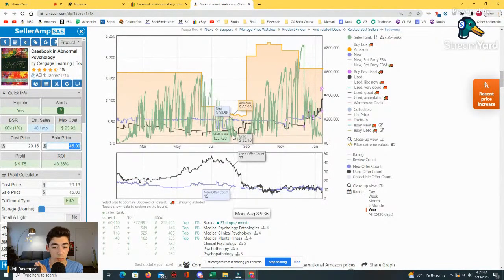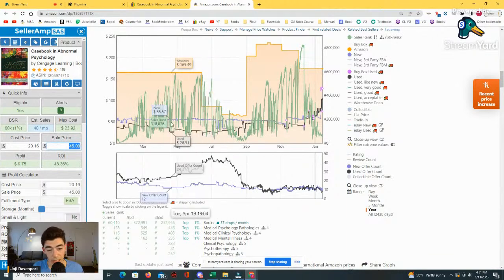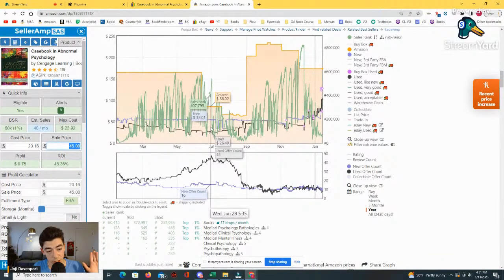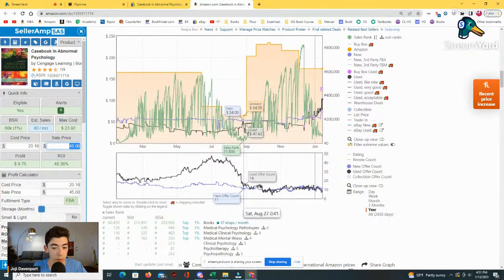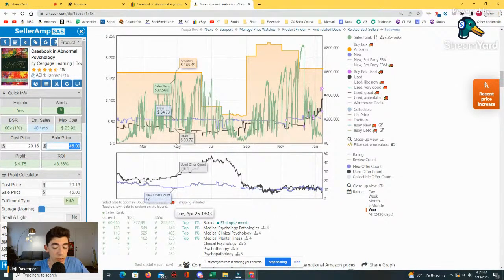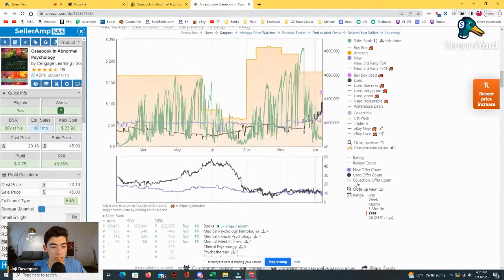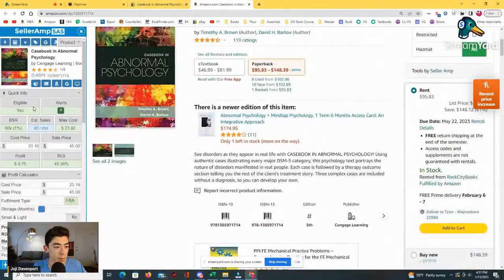Now, the good news about this book is that generally it sells year round anyways. Even though it sells amazingly during textbook season, it is going to sell year round no matter what. It is likely that if you did want to hold on to it for the next textbook season in September, which I wouldn't do, I would just try to sell it and make a little bit of money on it, which I think we could do. But it is possible that in the future textbook season you can sell it for an inflated price again. So I would say this book looks good.